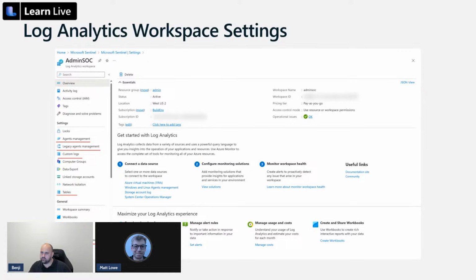Tables, which I showed earlier around the table and data retention, that's going to allow you to modify the workspace retention, the table retention, and we're going to talk a little bit about ingestion tiers here in a bit. And lastly, you're going to look at the usage and estimated costs if you want to see just the cost for Log Analytics, not including Microsoft Sentinel, or if you want to, in another location, expand the workspace retention beyond the 90 days.